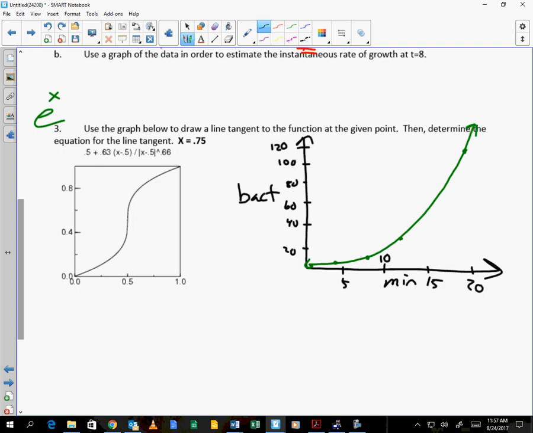Instantaneous means how many points? At what time? T equals 8. So I'm going to look at this point right there. Can anybody think of a way that I could approximate the slope of that line? Doing what we've been doing. The problem is before we had an equation. You don't have an equation now. We can't type in like 8.1 and 8.01, can we? We have no options. It's in front of you. Look at the graph. Don't think about an equation.